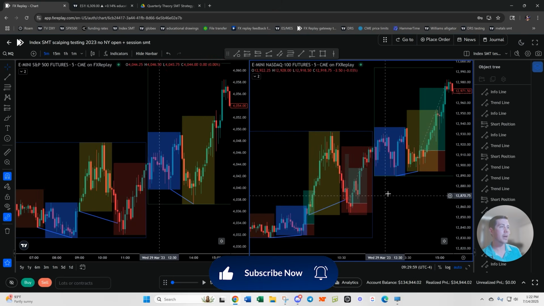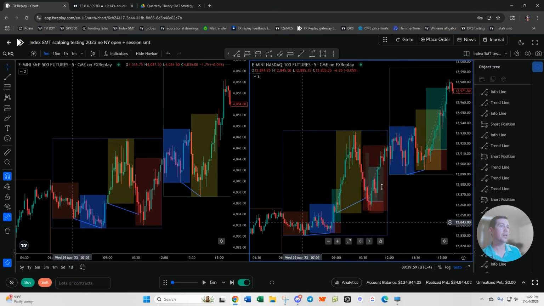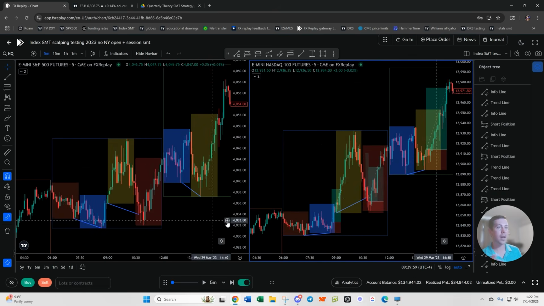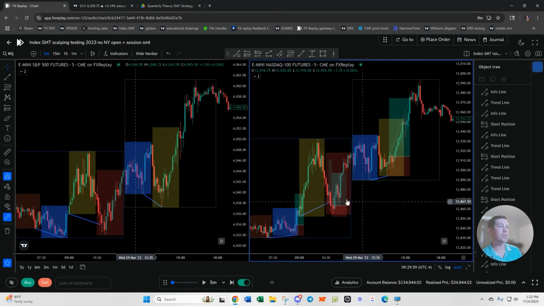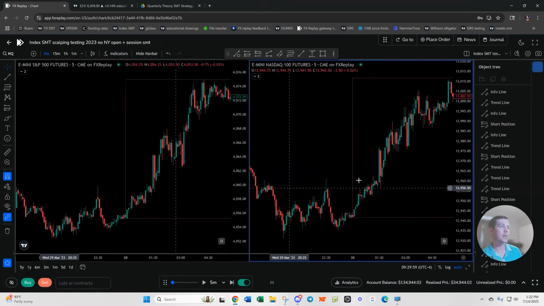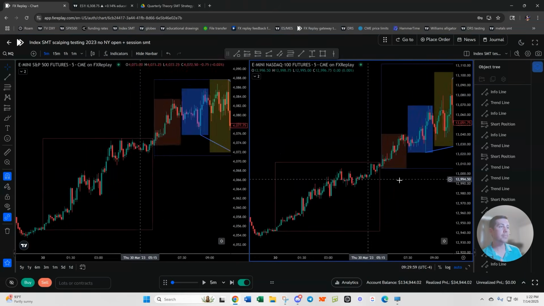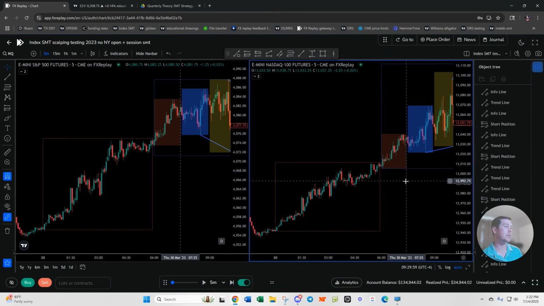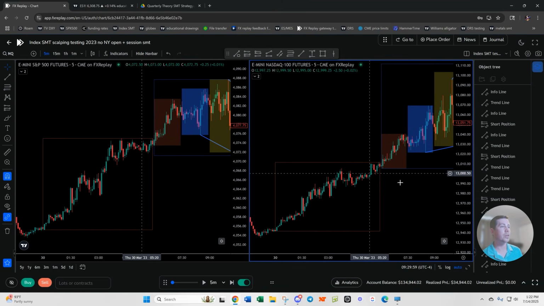So I think this was like 8R we collected in this first day just by properly identifying the trend and not really being interested in any shorts, even if they were to present themselves. So coming to the next day here, there's really nothing else indicating to me that we should go short here.